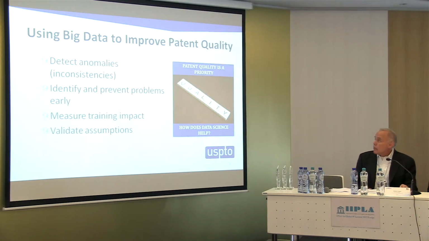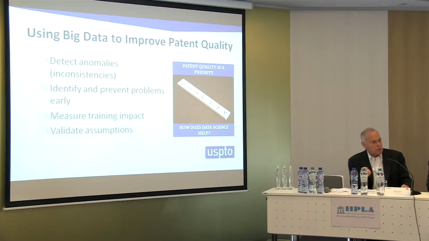So now what I'm going to do is, how do we use the big data to improve patent quality? And I think it sort of touches upon, I think the previous panel is, like for instance, training. We can actually look at the impact on training. One of the things that I would say sometimes we actually had a tendency to do perhaps is just provide a survey, which actually is good because it gives immediate feedback on that training. But one of the things we're also looking at is the implementation of the training that we actually provided to the examiners. So what we can actually do is we can use big data to see how effective that training was 6 months down the road or even a year.